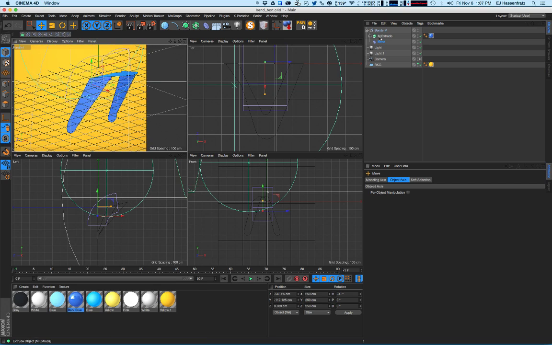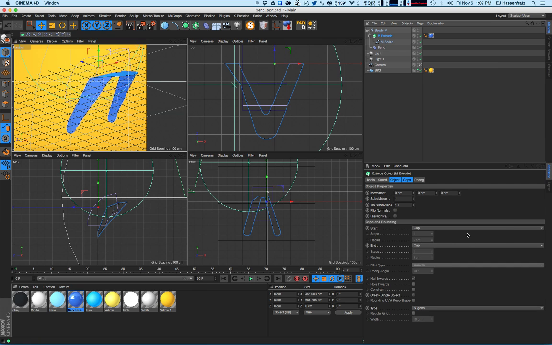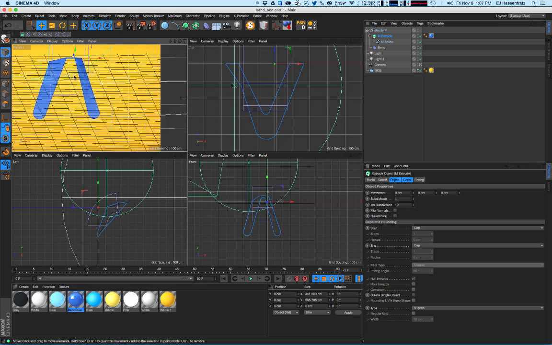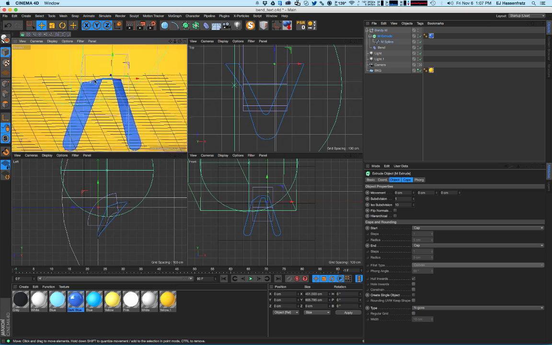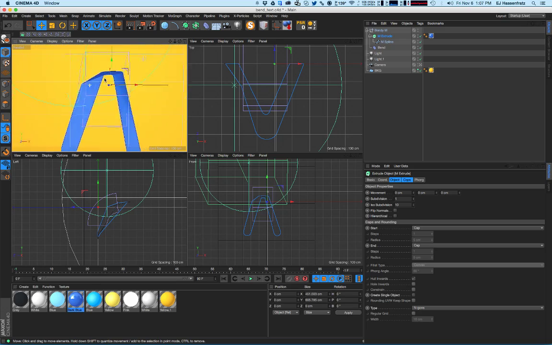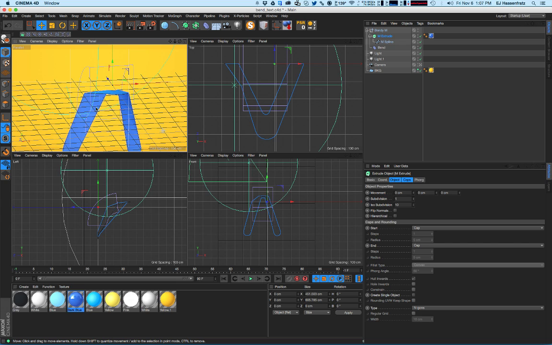To fix that, we'll have to go into our spline here, or let's try the extrude. The problem here is if I go to my line shading, you can see that we don't really have any lines giving definition to our geometry here.